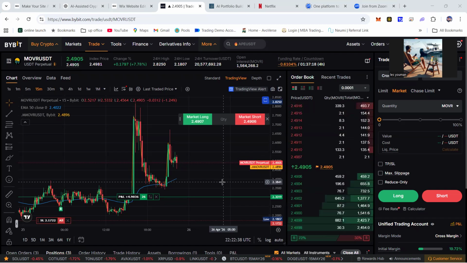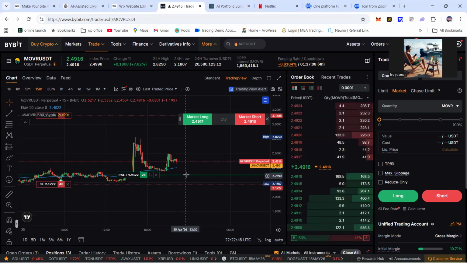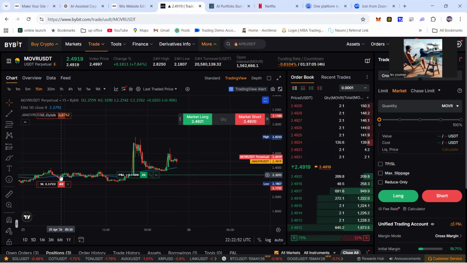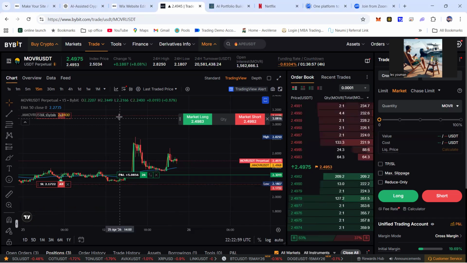protect our profit. And what I mean by that is if we look at this trade here, the trade was placed here on this line, like it was actually placed right back here. And this is where the stop loss was placed. And the take profit is way up here. So this is a very, very large risk to reward ratio. So it's potentially a very good trade.